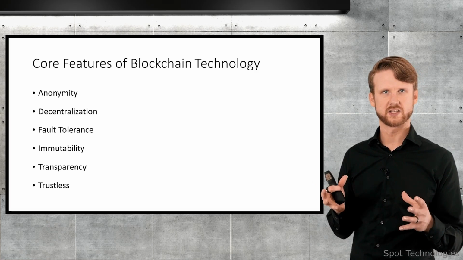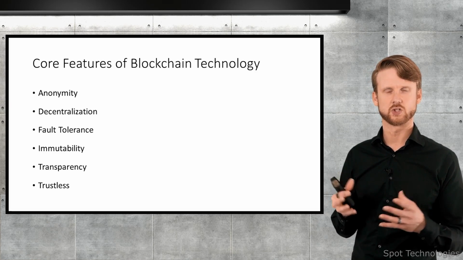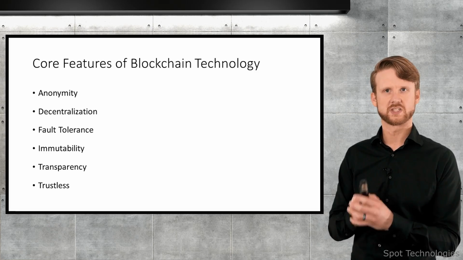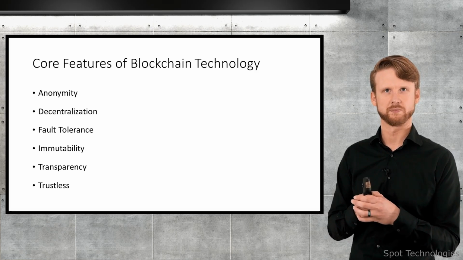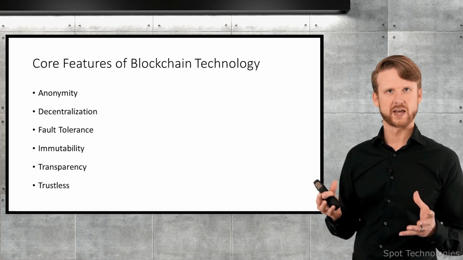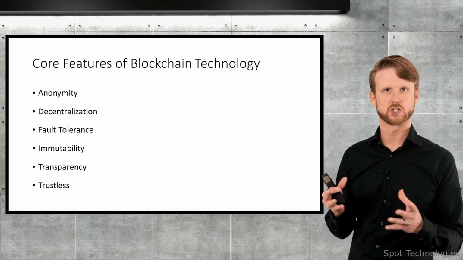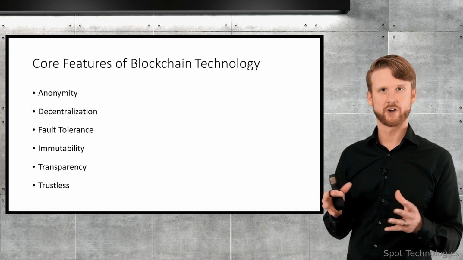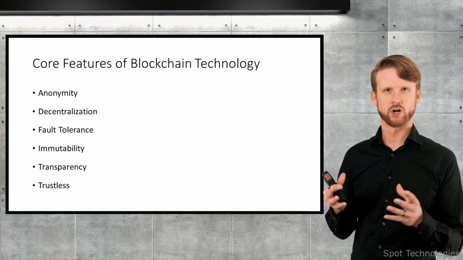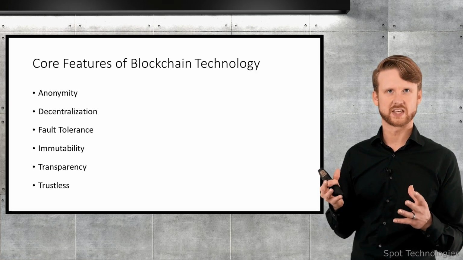A third benefit of blockchain is fault tolerance. So if you have a centralized system, one where you're reliant on that centralized bank, financial institution, etc., to maintain the ledger, then that centralized institution is a single point of failure. If, for example, its database gets ransomware and they don't have backups or they don't have immediate access to backups, then operations might be disrupted, potentially indefinitely. If all of their data is encrypted and they can't get it back, then they've lost all of that data. Or if getting it back takes time, then there's a time in which those services can't be used.